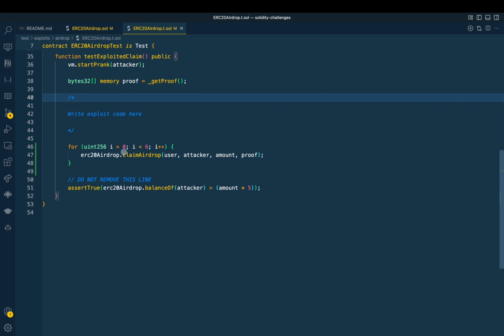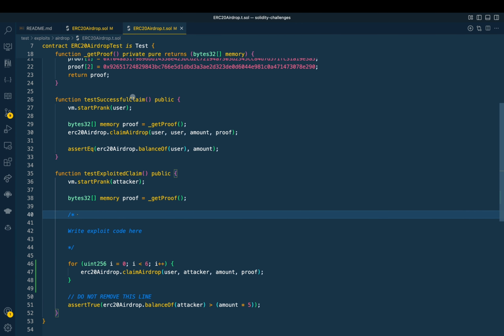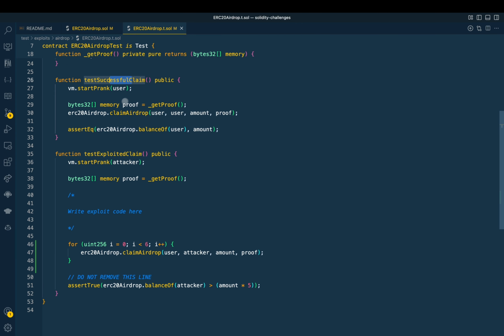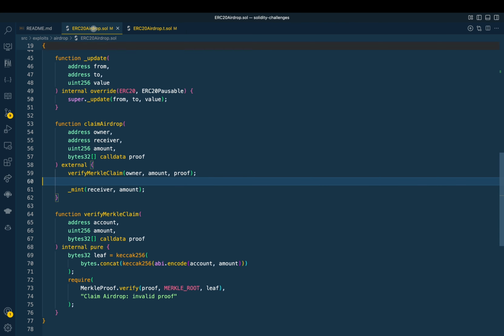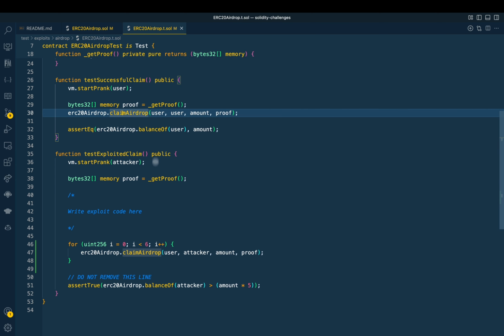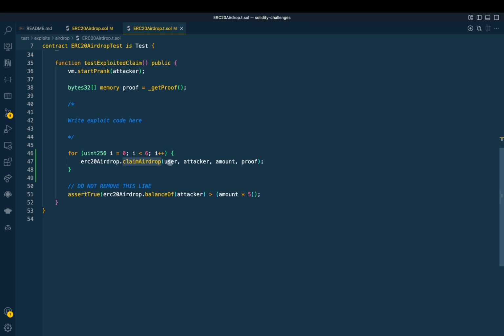So my approach was really simple. Even before I go into it, if you look at what a successful claim is supposed to be, what they're doing when they call claimAirdrop is passing in user. Then we go over here, claimAirdrop, owner, receiver. So both of these are supposed to be the user. Well, in our case, I'll just make the recipient the attacker.